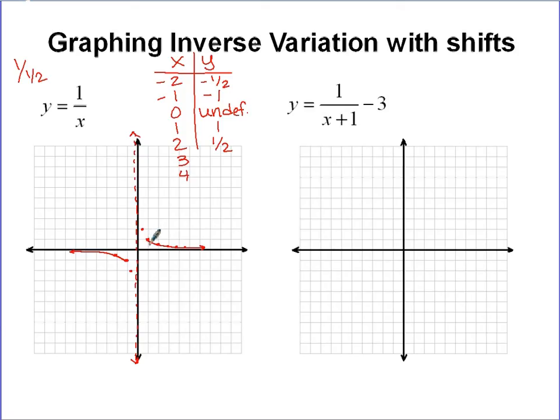And the same kind of thing is going to happen here, and this is going to approach the y-axis and get closer and closer to the y-axis the closer you get to x equals 0. So that's the graph of what 1 over x looks like. Okay, so now when we see something over here like y equals 1 over x plus 1 minus 3, essentially I have this same graph that we're looking at over here, except it's going to be shifted around a bit.